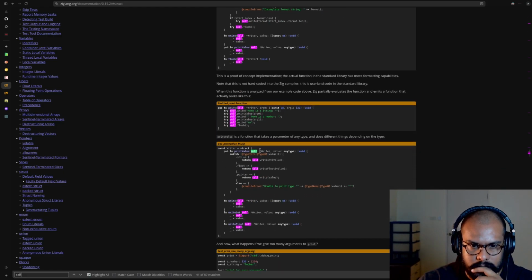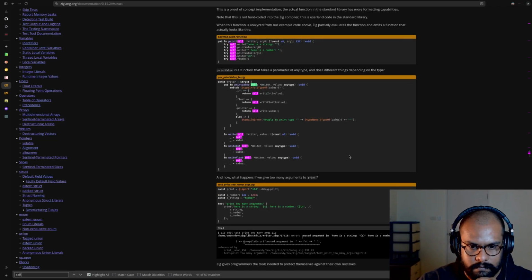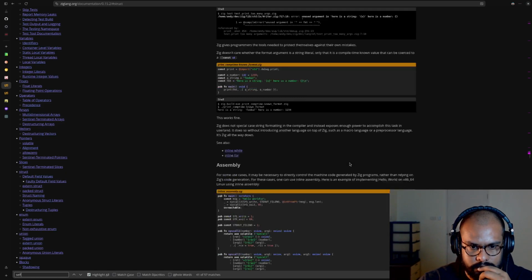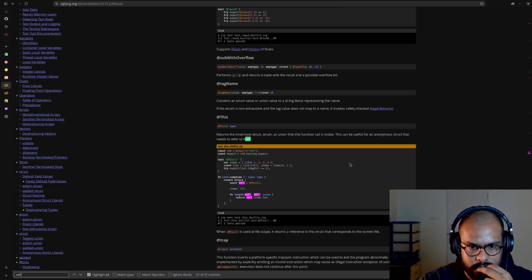Const struct print value takes a pointer to a writer.